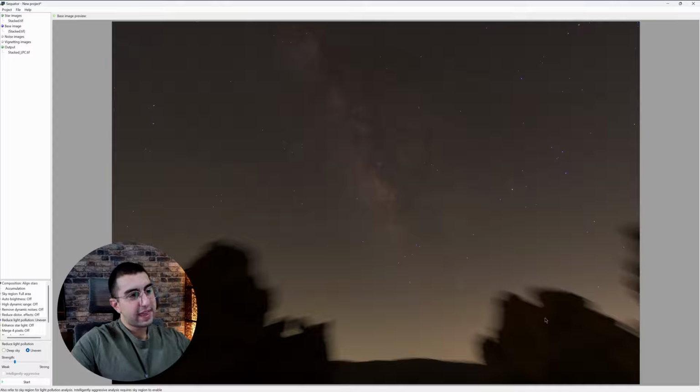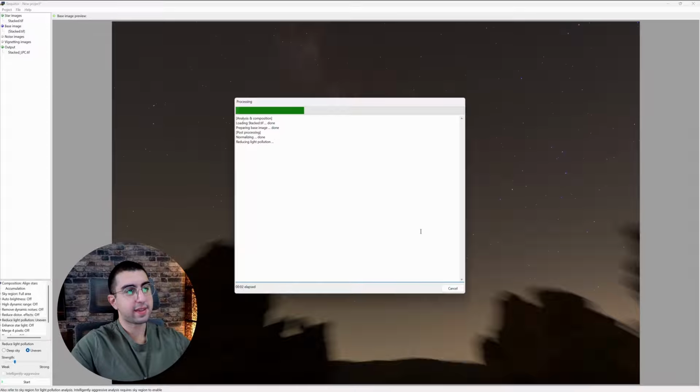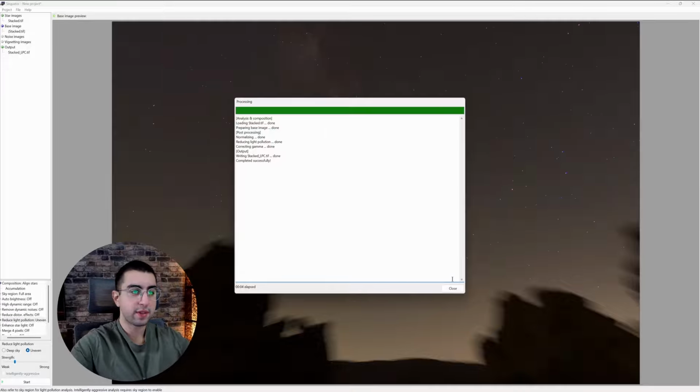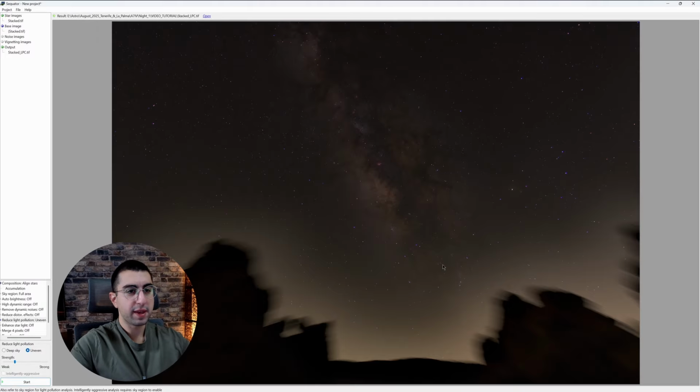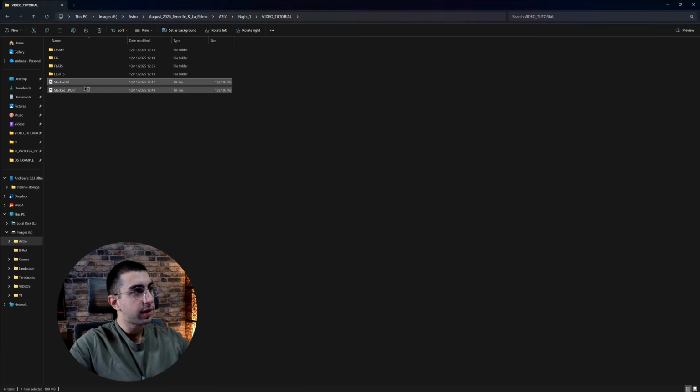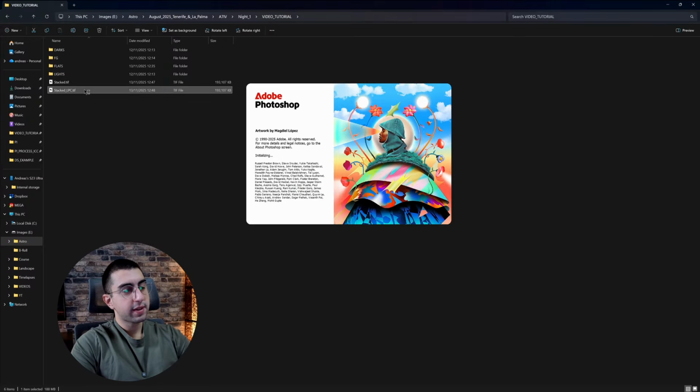That's because usually in Sequator that's too strong and it gives kind of a weird result with the horizon. Now, with this image here, to be honest, I don't know what to expect with the horizon because we have so many artifacts, but let's see. I usually don't stack in Sequator, so I don't use this feature. I just use a similar feature in PixInsight. But yeah, this is actually a nice result. So let's open both these images in Photoshop.